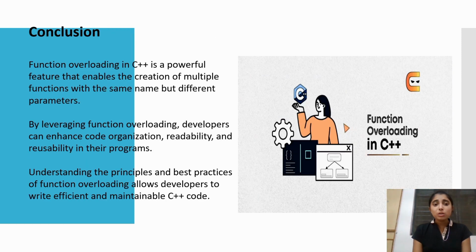Conclusion of this topic. Function overloading in C++ is a powerful feature that enables the creation of multiple functions with the same name but different parameters. By leveraging function overloading, developers can enhance code organization, readability, and reusability in their programs. Understanding the principles and best practices of function overloading allows developers to write efficient, maintainable C++ code.